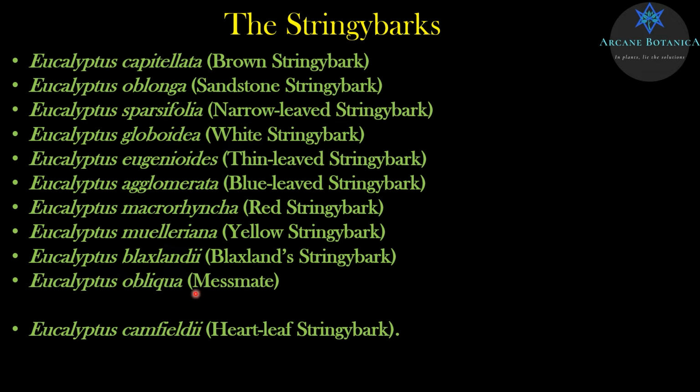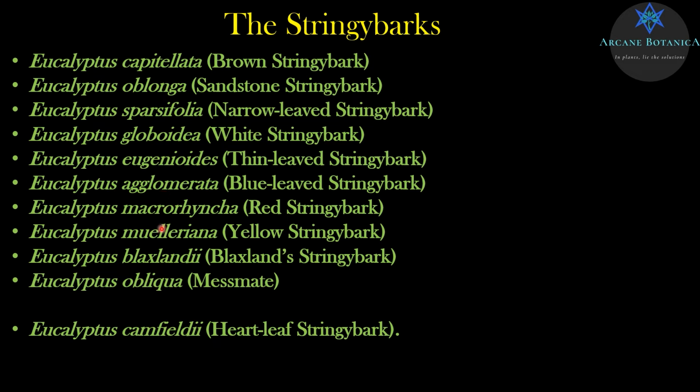Just with that oblique leaf base, that uneven leaf base, my understanding is the first stringy bark to be looked at by a European early on was called Eucalyptus obliqua due to that uneven leaf base. And it's an absolutely poor name because they've all got that feature. That's just what happened with early botany in Australia: someone saw something and gave it a name, not realising that all the other ones, which probably hadn't been described yet, have got that feature. So that's what obliqua refers to, that oblique leaf base.